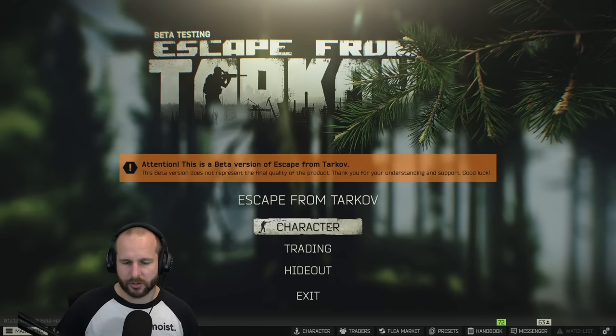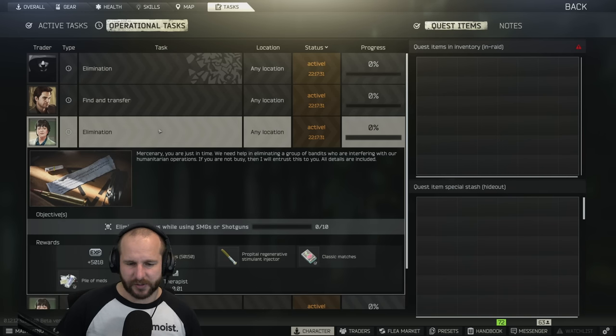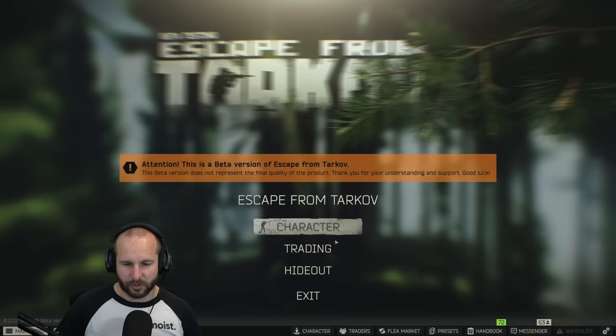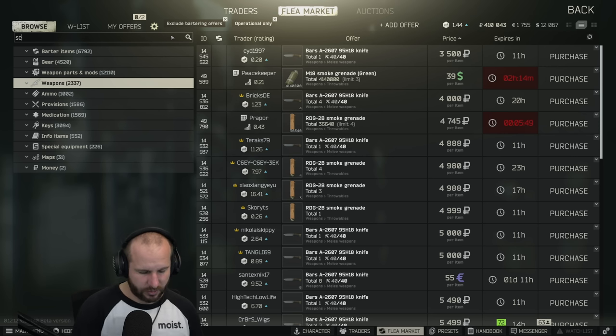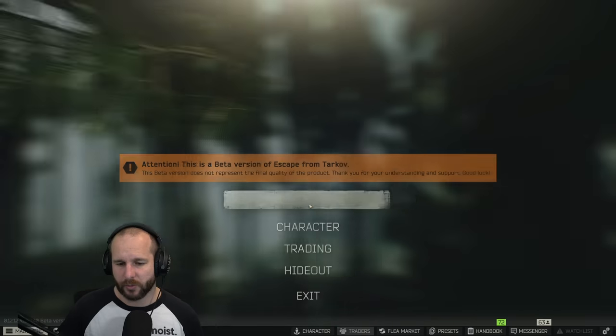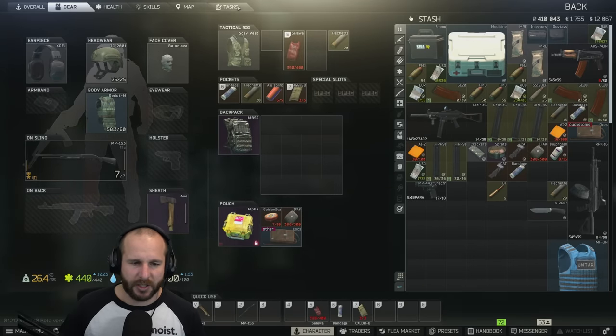All right, so let me just double check that. Kill scavs with the shotgun. I think we could do that with just using the shotgun that we've got already. Scout sniper, scout dash sniper. I'm pretty sure it's the green rig. This one. Yeah, we should be able to find one of them. We could even find one as a scav.